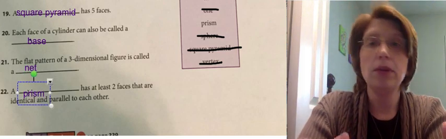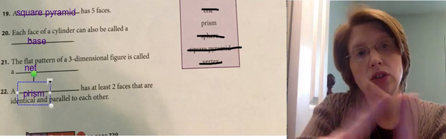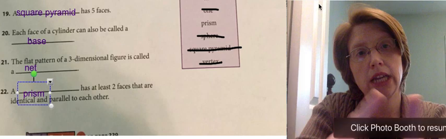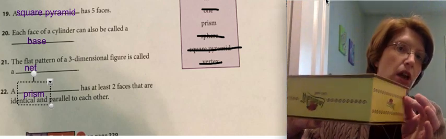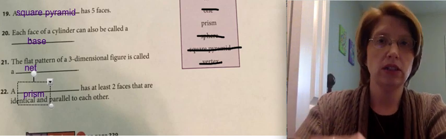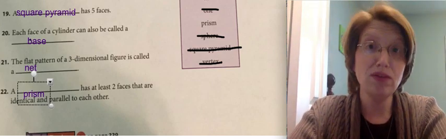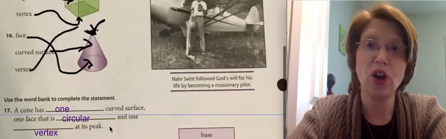Prism. Not a pyramid. Sometimes students get confused between pyramids and prisms. Pyramids are the ones that are going to come to a point, and the prisms are going to be boxy, like this. They're going to have some height to them, okay, but they're not going to come to a point. All right, we went over all of that. You have nothing left to do on your own.